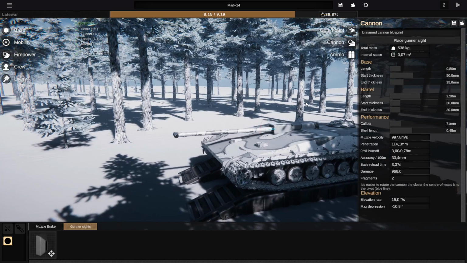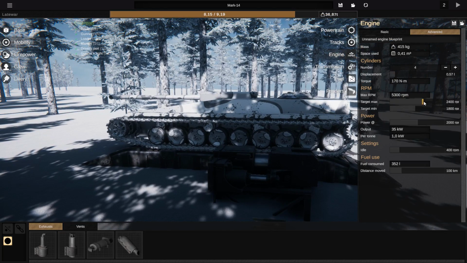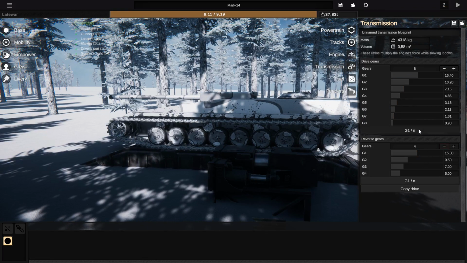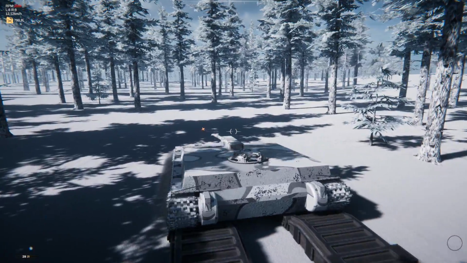Now, I have a bit more internal space than I might like, so let's see if I can do something about the size of the engine and just make this thing more powerful with more cylinders. Let's adjust the transmission if it so needs to. There we go.